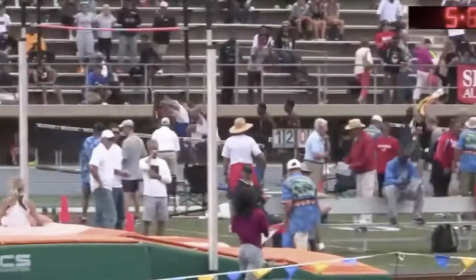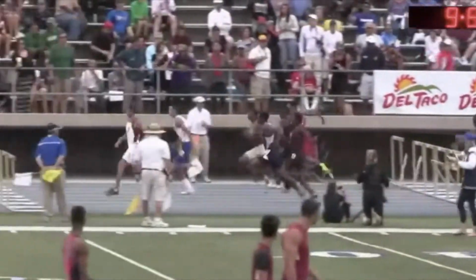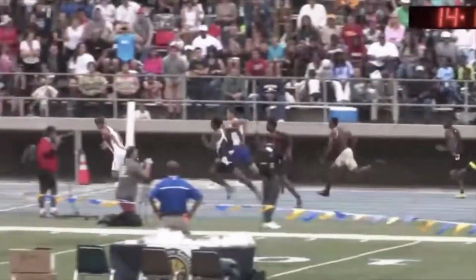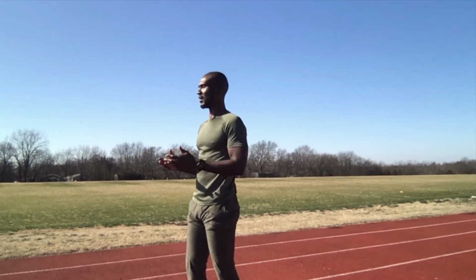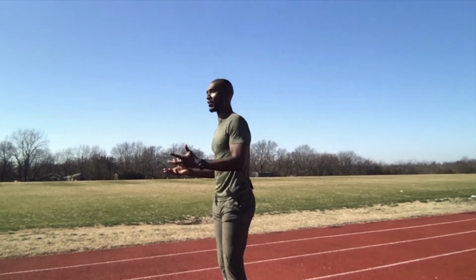One of the faster boys that I've ever coached, he ended up running 14-15 in high school. He was only an 11-2 sprinter. Now 11-2 is pretty good speed, but it's not fast enough to get him into a 100-meter final, especially in the league that we were in. So you teach that kid how to hurdle, he ends up being a state finalist at the California State meet. So take some of those kids that have decent speed but aren't that fast, teach them how to hurdle, and they could have a pretty good career in hurdling.